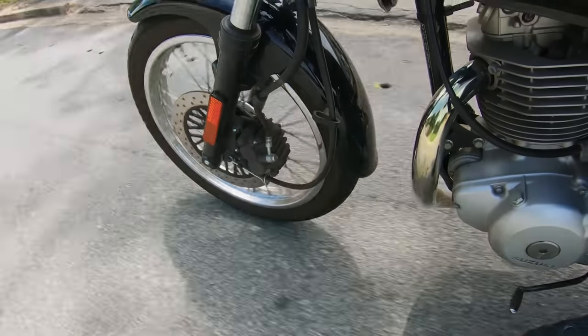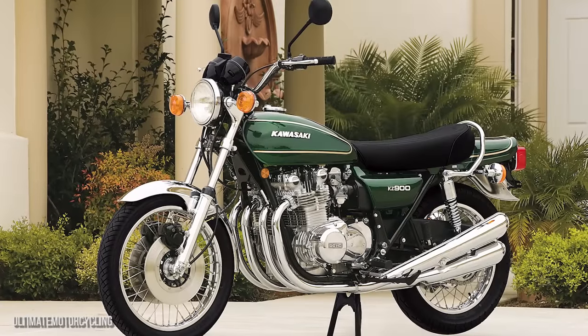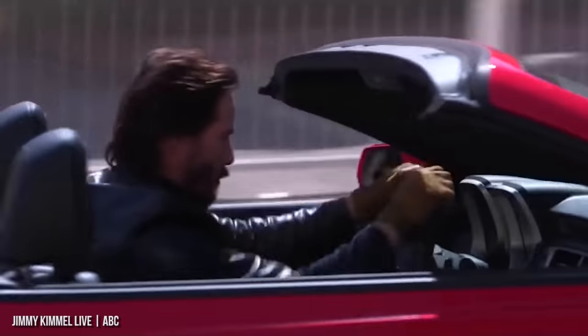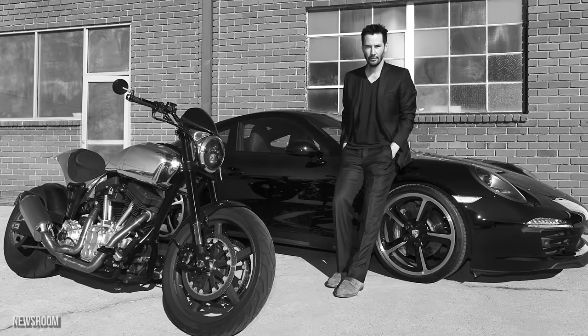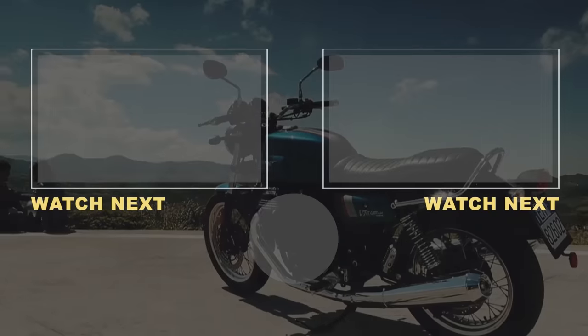Finally, we have Mr. Reeves' Kawasaki KZ900. It's a bike that prioritizes comfort over speed, but that very well may be why Keanu has it in his collection. It's all about how the bike feels on the road, and when it comes to reliability, the KZ900 has it where it counts. It's a $16,160 motorcycle. Before we go — have you ever wondered what Keanu's car of choice is? It's a black Porsche 911 Carrera 4S. Apparently he owned one that was stolen, then went to Porsche directly and got a new custom 911 designed exclusively for him.